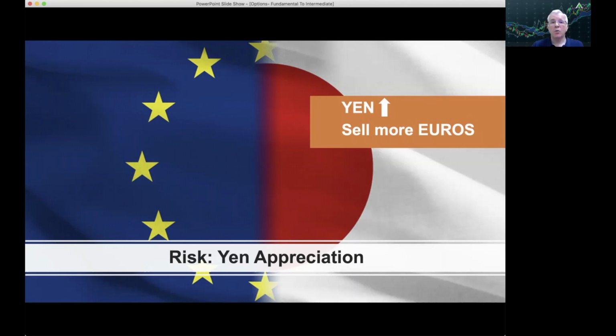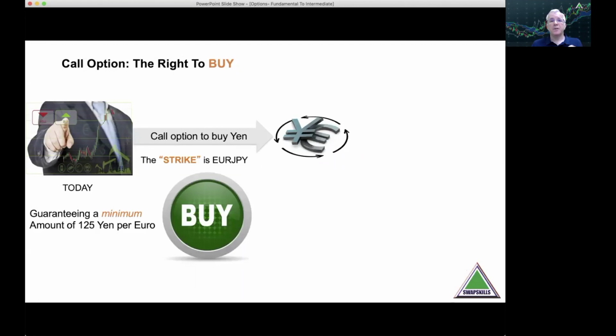Do you buy a call or buy a put? Buy a call, so you have the right to buy yen here. If the price of the yen goes up, that's not your problem. You've already bought the yen at a cheaper rate. I want to make sure that if the yen appreciates against the euro, I'm protected. An option will give me flexibility, because when I come to buy the yen, I can compare the option strike to where yen are available in the market.